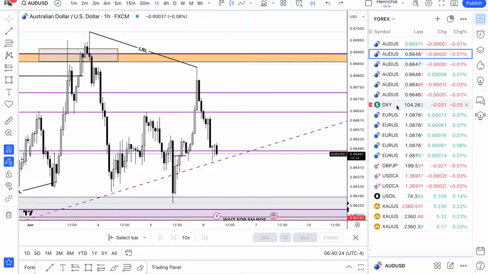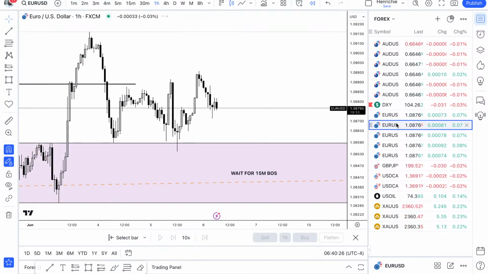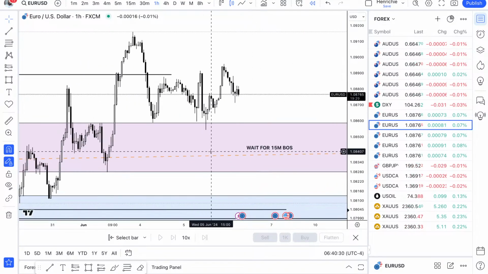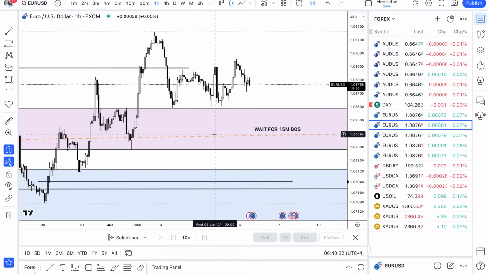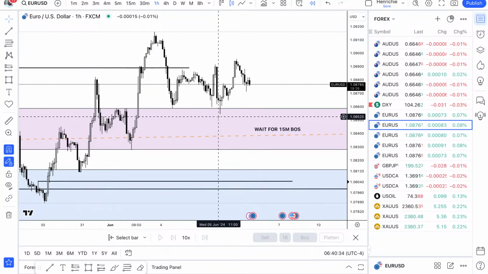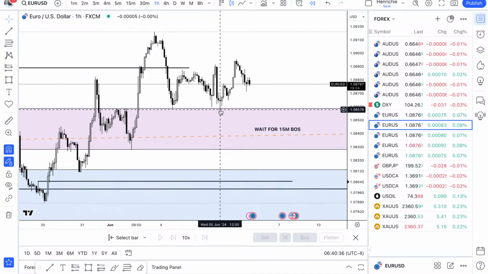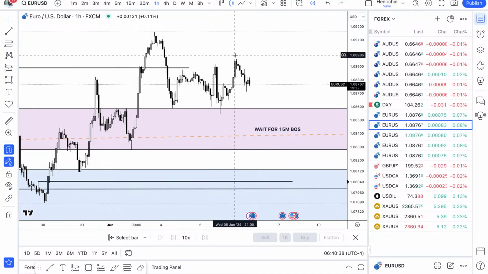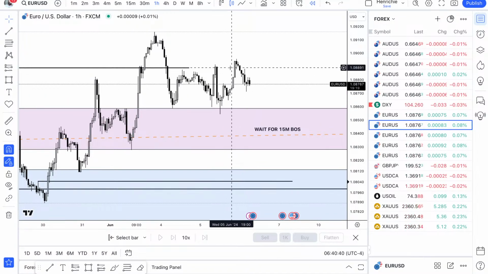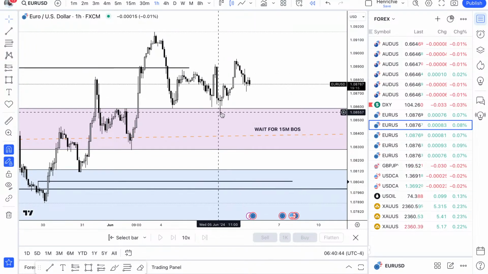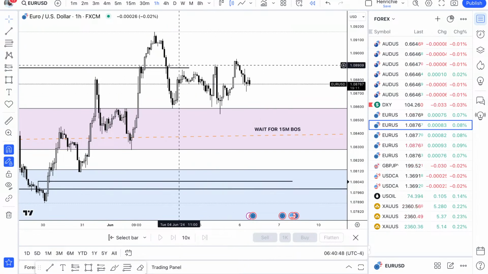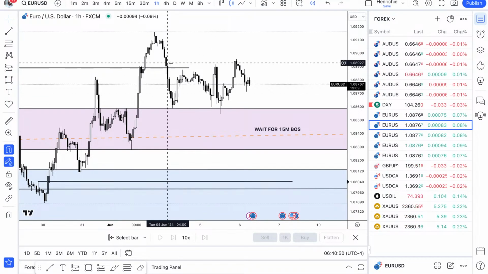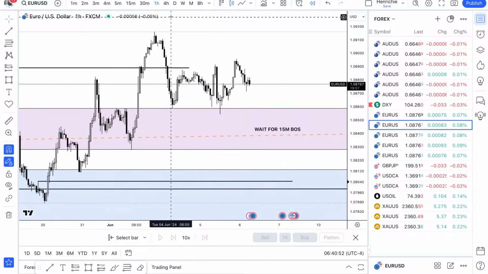And let's take a brief look at Euro as well, see what Euro is doing. So for Euro, I was anticipating to see a buy on the Euro from this key level, and you can see what happened very nicely. The moment price starts this position, we saw an immediate rejection to the upside to rally above this high. So anyone who wanted to buy, this would have been a beautiful buy entry, and then right here would have been a beautiful close. We closed it there at the inefficiency, run on buy side liquidity.